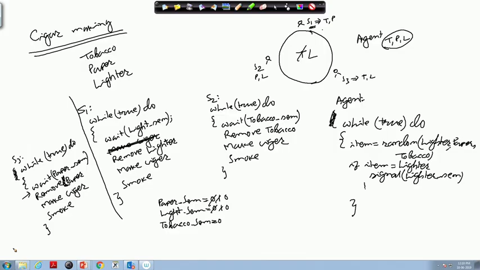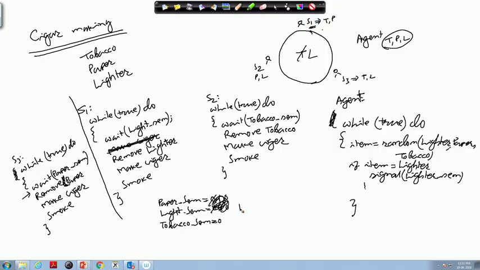Okay. Now, the question is, is this a correct solution? Apparently it seems that it does well, but there is a catch here. Suppose the agent process executes one loop of this statement, and accordingly it has picked up a lighter. So it has made this lighter semaphore value equal to 1, fine.